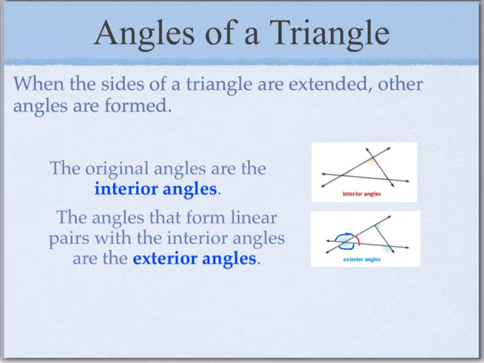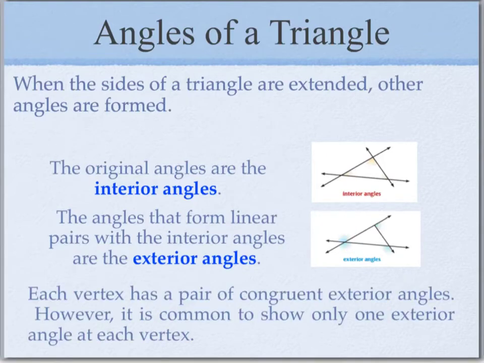Okay? Even though we have two exterior angles on each vertex, we use one of those exterior angles on each vertex. So for example, if we were going to use this exterior angle here, okay, then we would move to the next vertex and we'd use the non-consecutive angle. That would be the exterior angle there. Okay? And then we'd move to the next vertex and the non-consecutive angle would be the exterior angle.